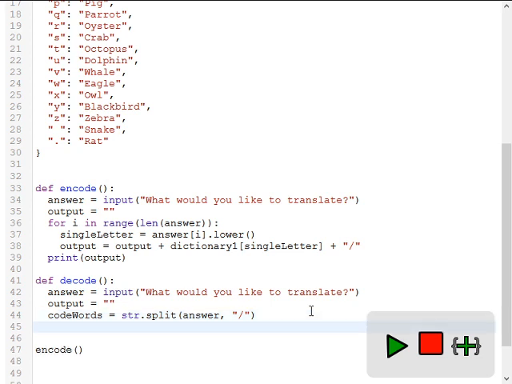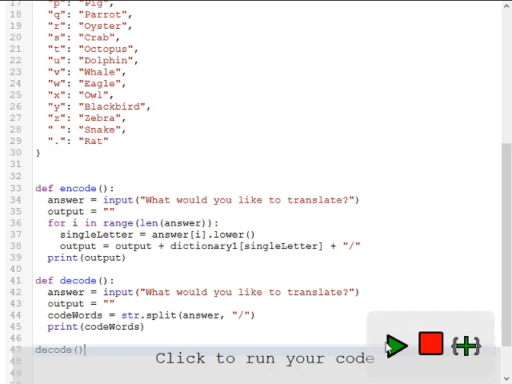Let's make sure it's working. Let's just print the code words for now. I'm going to test this function, and to test it, let's just test it in a hacky way. Let's just change encode at the bottom to decode, so it won't call encode, it'll call decode.